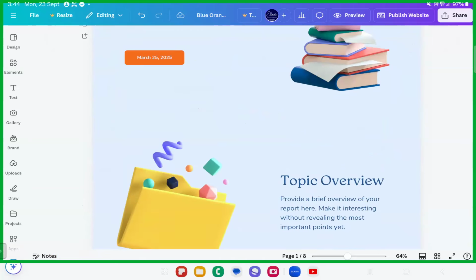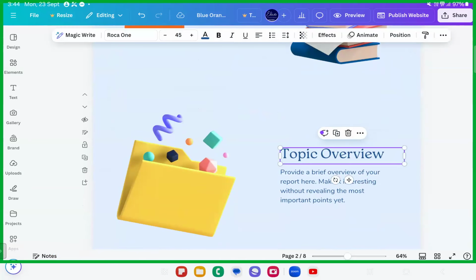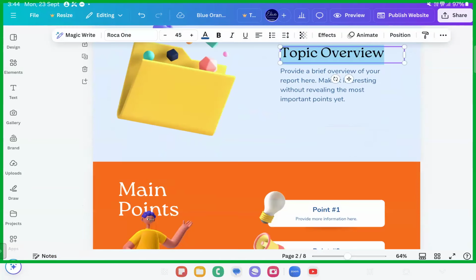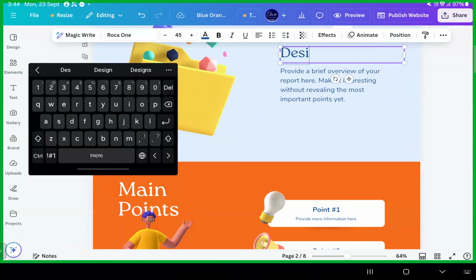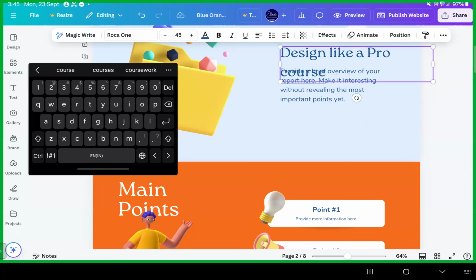Then if you want to customize this to your own needs, for example, over here, if you want to mention something about the courses, like design like a pro course, we can just go ahead with the very first one itself.